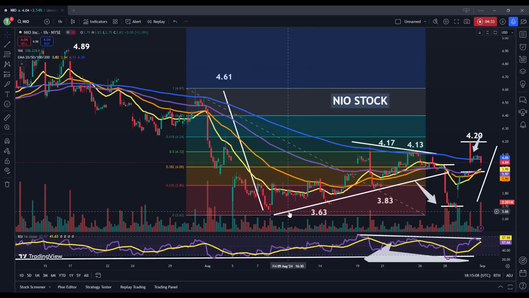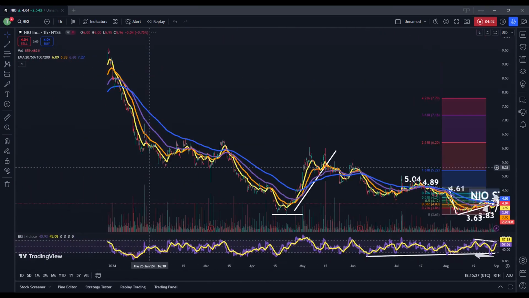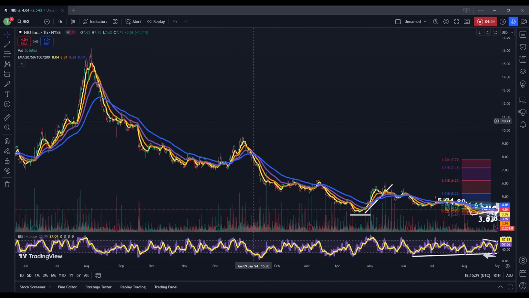Recent price bounces from that area have not been as strong, as we can see here. This recent price movement out of $3.63 only resulted in price highs coming in at $4.17. So there is a bit of caution here, because the real question at this point with this stock is whether or not we're starting to form a long-term bottom. Anybody that's held this stock for any real length of time is well aware of the fact that the major trend here has been in the downward direction.